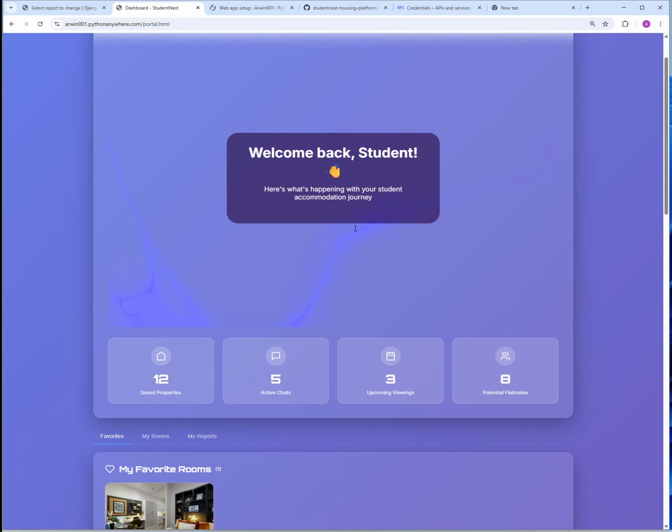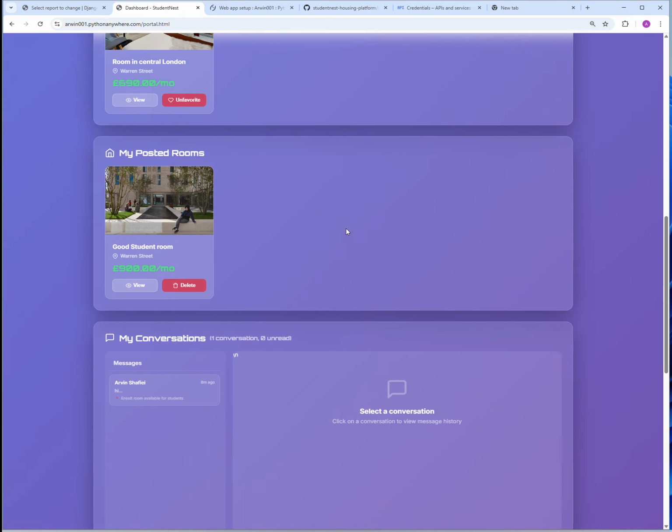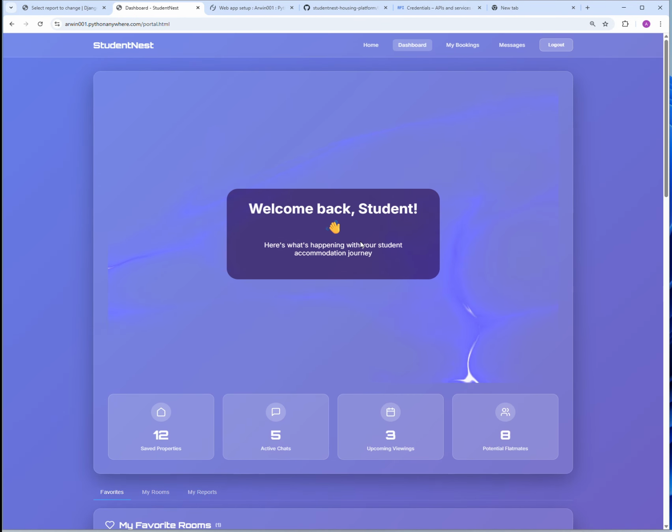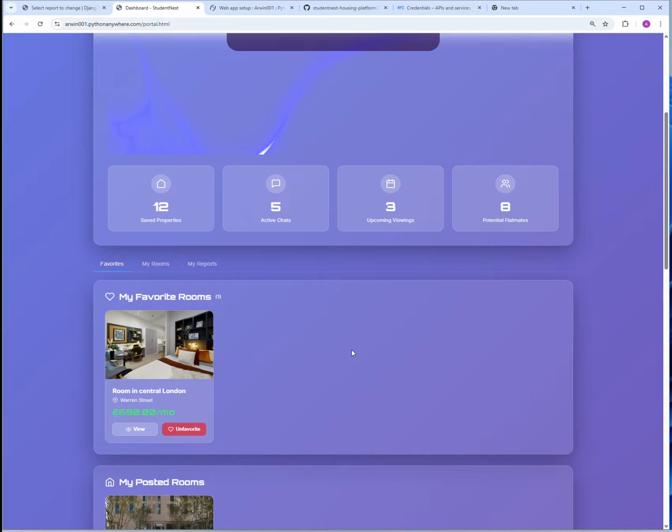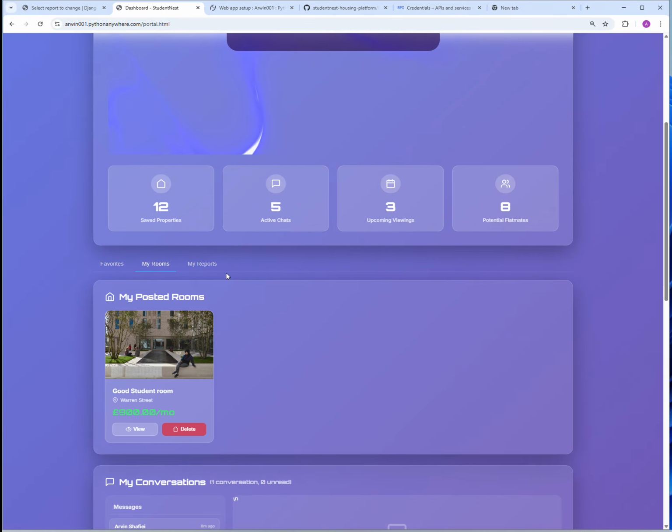Again, back to the dashboard. So this section acts as the main account management area, as I showed you. Depending on the user role, the dashboard allows access to relevant functions. A student may use it to manage favorites, as I said, view messages, and review the rooms that they already posted. A landlord may use it to manage their room listings like this.